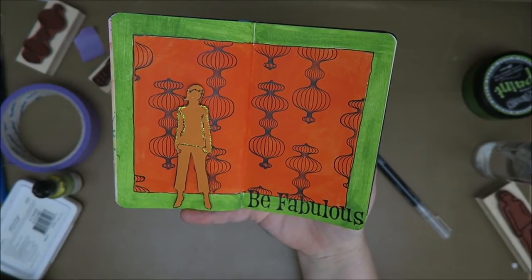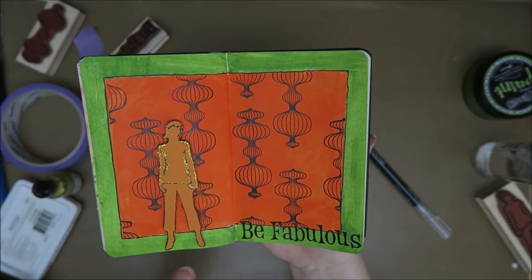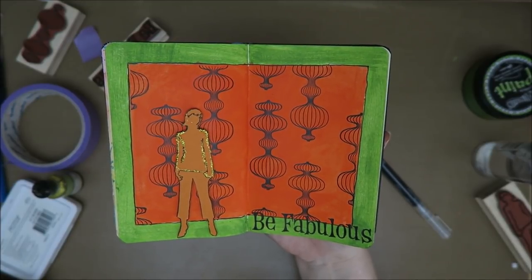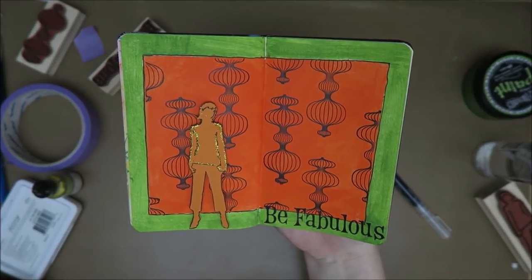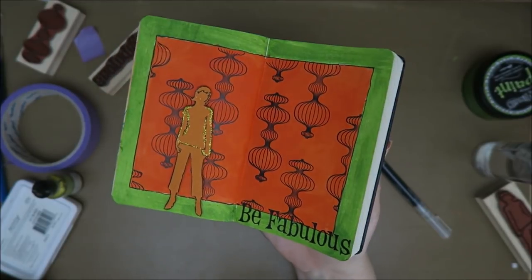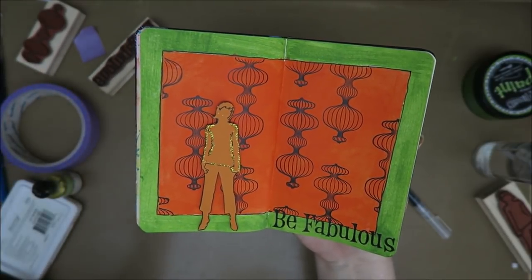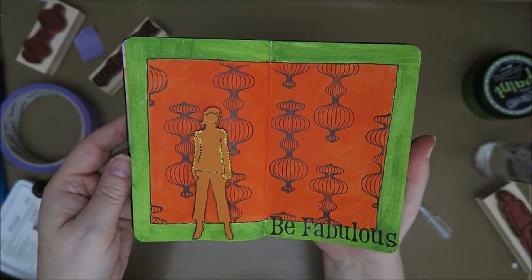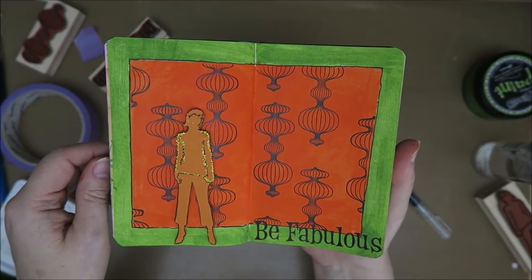Be fabulous. So let me know in the comments down below what you think about this page, and would you do something on the border? I might come back in later on and do that, because you know me. But I think it's okay like this. It's fabulous, isn't it? I love working in my little summer journal. It's so much fun. The pages are so small. It's just a bit bigger than a card, and it's smaller than a normal art journal.